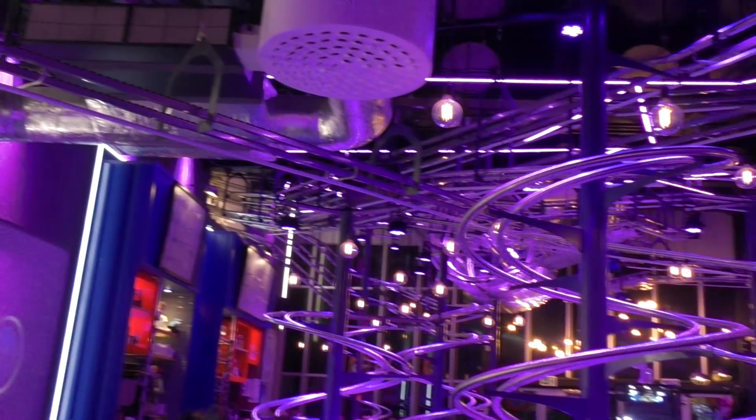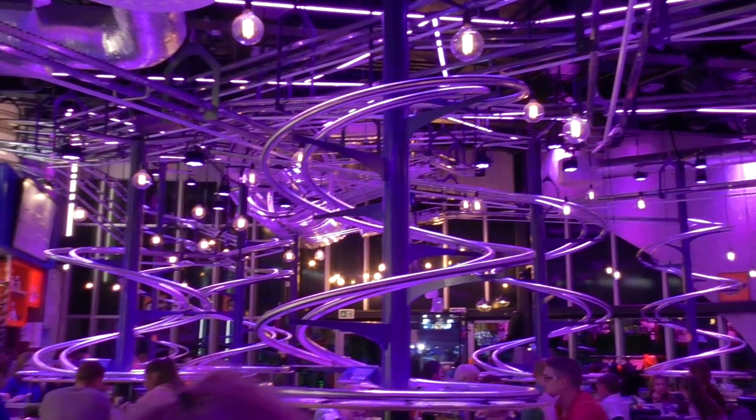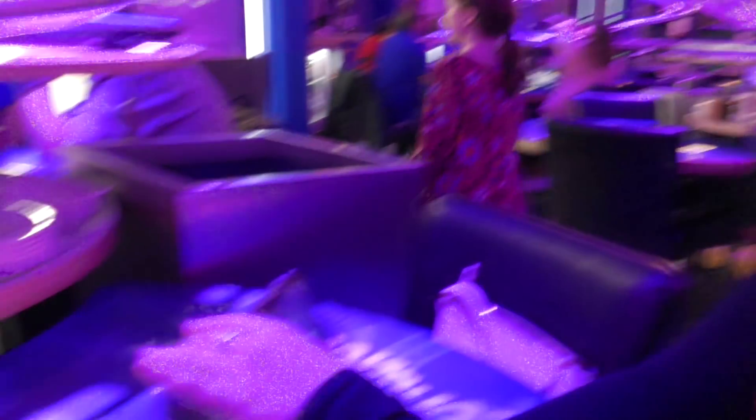It's a really nice atmosphere in here. It used to play all the ride theme music, but now it's playing more upbeat music which kind of fits. And it means when the actual show comes on in a few moments - which I'll show you footage of - it makes it a bit more special when you get all the different rides and things. So let's get some food ordered. You're having a beer? My treat tonight!